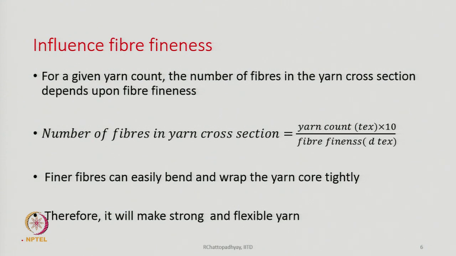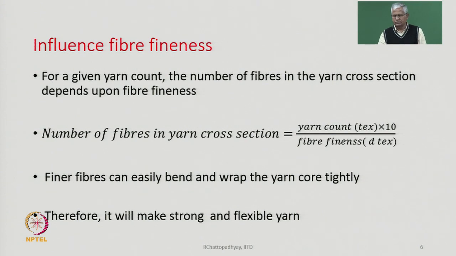Fiber fineness will first of all decide whether I am fulfilling the minimum number of fibers that you require in the cross section of the yarn or not. So, finer the fibers for a given yarn count, finer fiber means more number of fibers in the cross section. So, we will be able to meet the requirement of minimum number of fibers in the cross section if we go for fine fibers for a given count of the yarn.